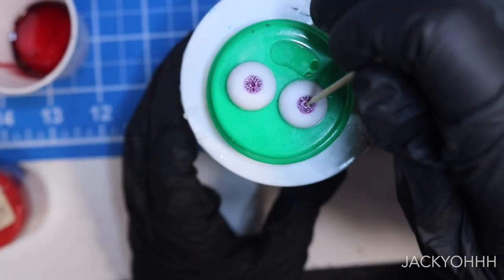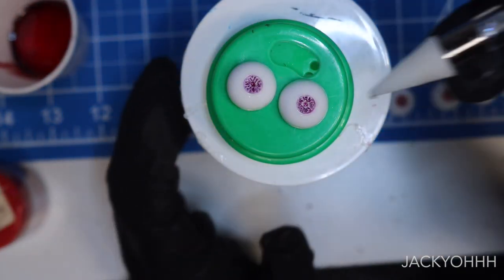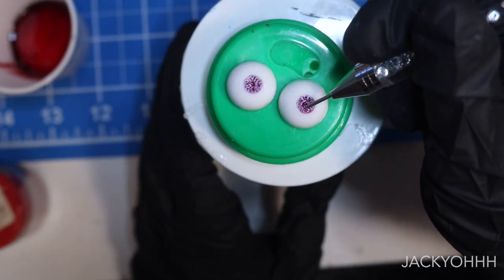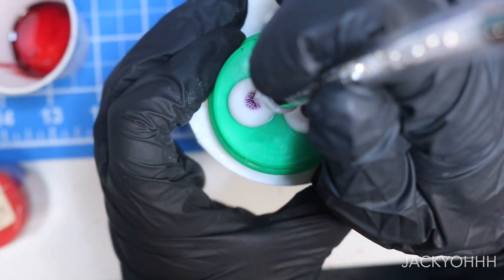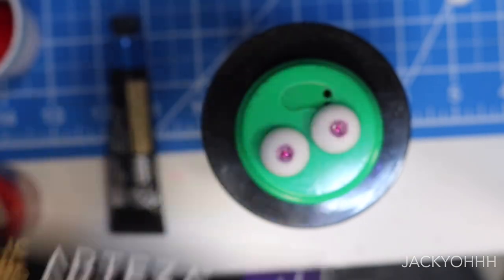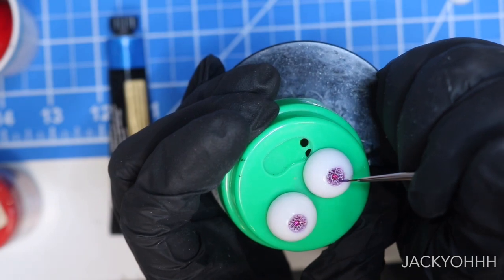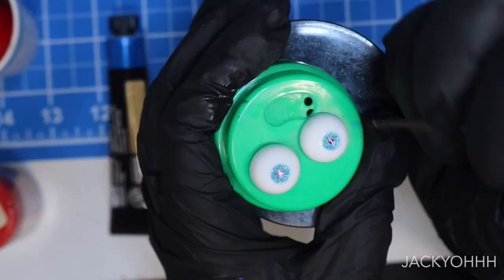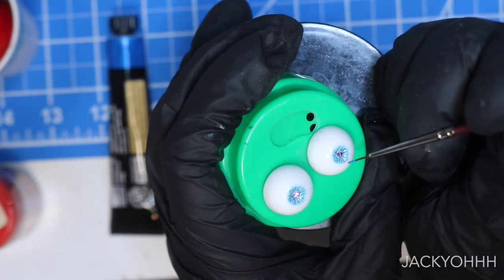After the alcohol ink is done curing, I take a little bit of UV resin and I put that into the pupil, and then I take a point back gem. This is kind of important. Don't use a flat back gem, use a point back gem, and I put that into the pupil of the eye, and it gives it a really pretty look. If you use a flat back gem, it's going to give you a weird mirrory quality. It's not cute. I cure that, and then I go in with metallic acrylic paint and I just do some dots. They're in the corresponding shades of the eyes, so purple with purple, blue with blue, pink with pink.